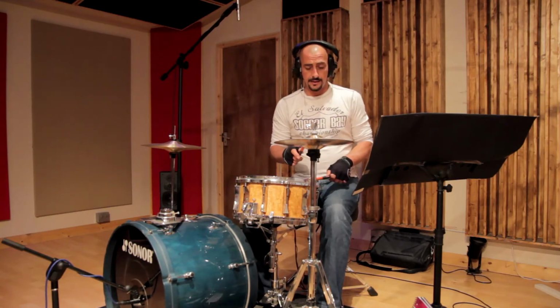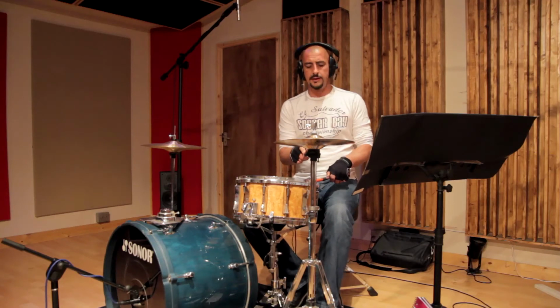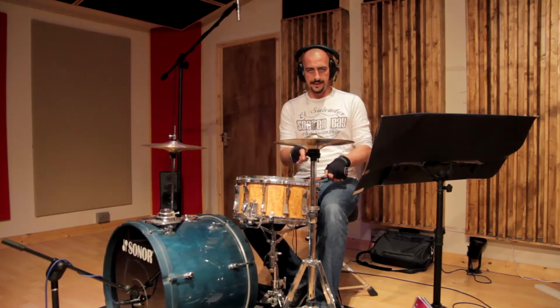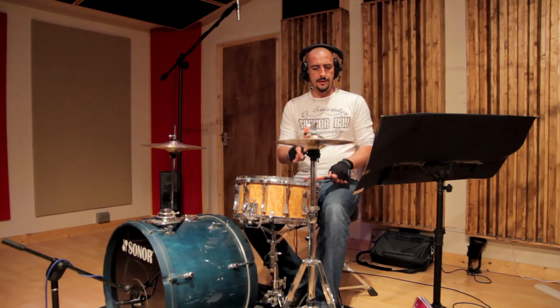Now, most importantly, if you take that particular motion and forget your bass drum for the moment, you're having a single stroke roll in your hands and you want the 2 and the 4. So we go back to these basics. And that sounds pretty alright.